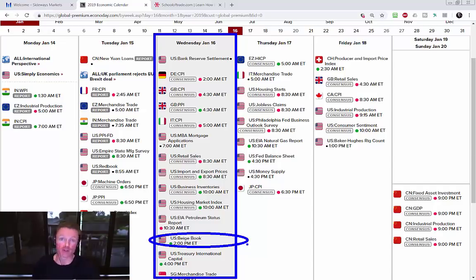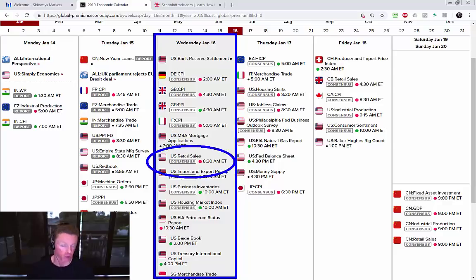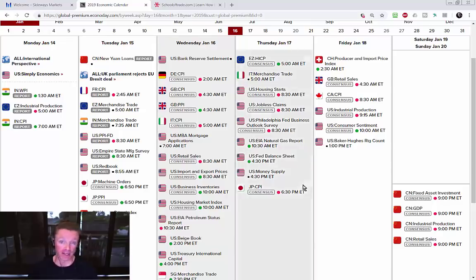I don't usually like to trade in the afternoon, but when I've got a report like this tomorrow, we might just see some great opportunities just before the closing bell. So big news tomorrow morning early if you're in London or in Asia. Definitely check out the CPI and PPI reports there. Of course, retail sales tomorrow if you're with us tomorrow in the trade room. Inventories at 10:30 for all you crazy oil traders. And of course, the Beige Book tomorrow at 2 o'clock Eastern time. We might just get that great opportunity to trade into the closing bell.